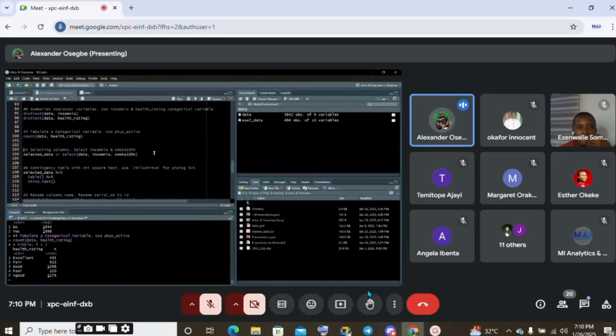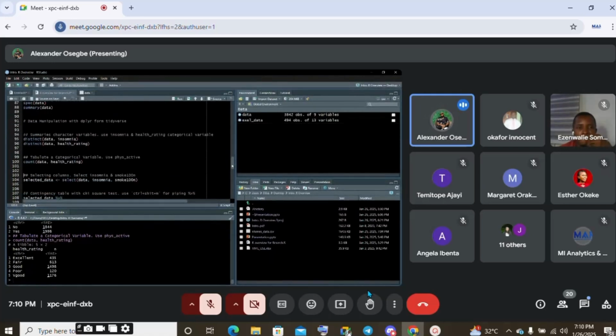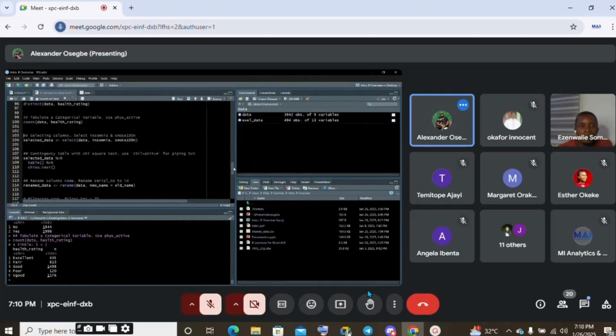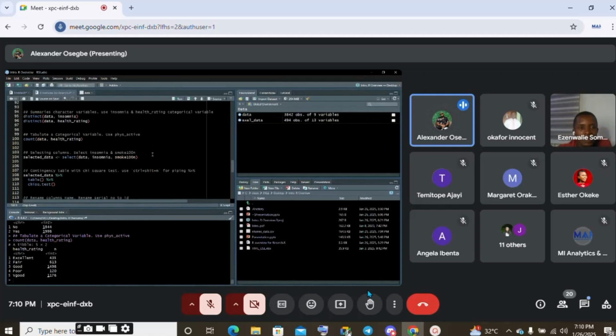So next, let's select columns. Remember we are on data manipulation, and there's a particular thing with dplyr. This dplyr is a particular library we use in tidyverse. So when we load the tidyverse package, it automatically has this dplyr, because the tidyverse has more than 6 packages or so, as I said before. So it's a particular package found inside the tidyverse. If you load the tidyverse, it just helps you with other packages. One of the very, very important packages in our tidyverse. You can Google it, or you can check it later.